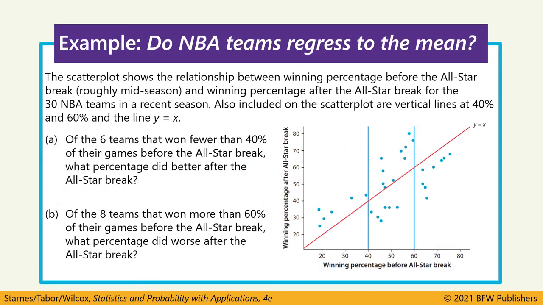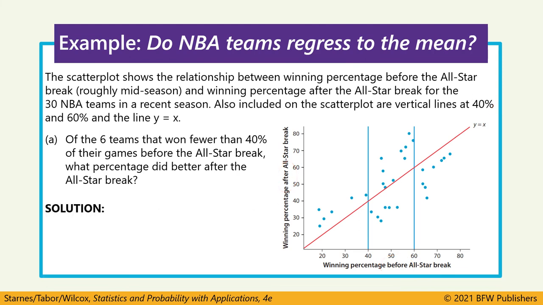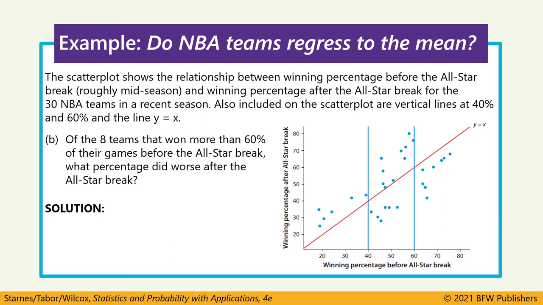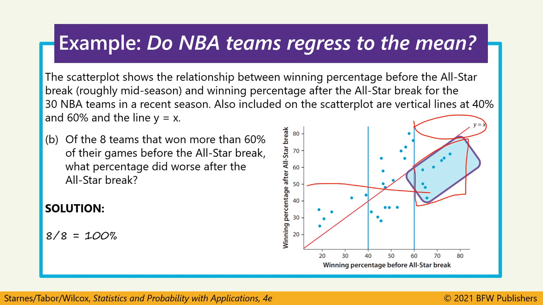To close out, let's look at a scatter plot of winning percentages for NBA teams before and after the all-star break, with the line y equals x indicating the same winning percentage before and after. For the six teams that won fewer than 40% of their games before the break, six out of six teams improved afterward — all their points are above the line. For teams that won more than 60% before the break, all eight out of eight did worse after — all points fall below the line. Both groups are moving towards the average of around 50%, displaying regression to the mean.